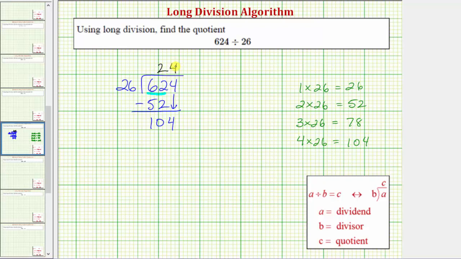Now let's multiply 4 and the divisor. 4 times 26 is exactly 104. And we subtract. Notice when we subtract, the difference is actually 0. Because we've already used all the digits in the dividend, we're done. Because we have a 0 here, the remainder is 0, and therefore 26 divides evenly into 624. Our quotient is 24.